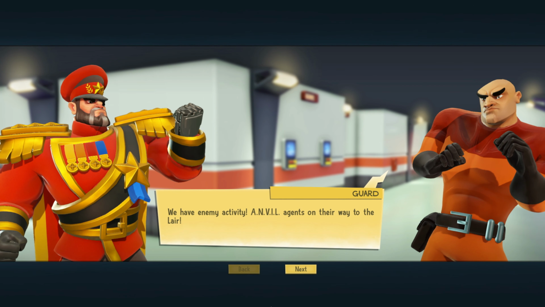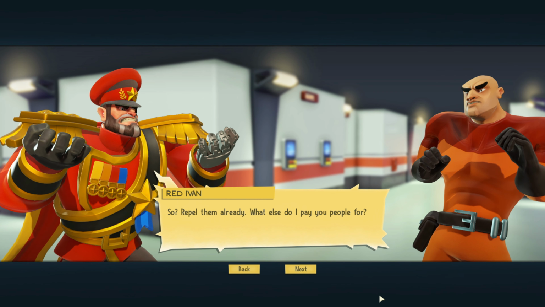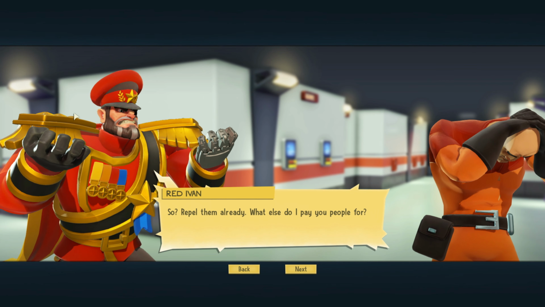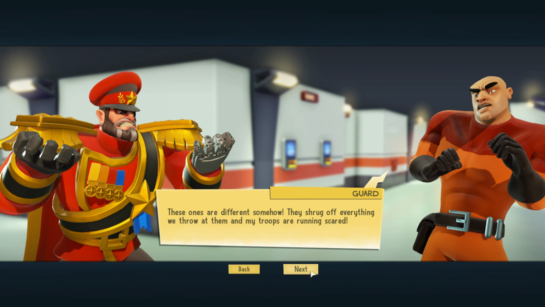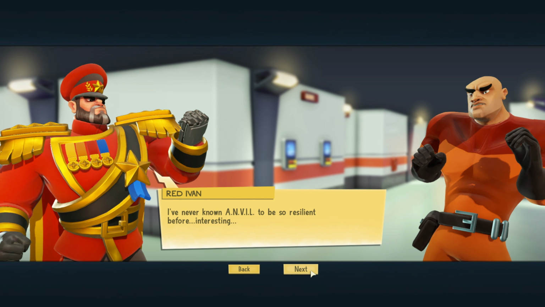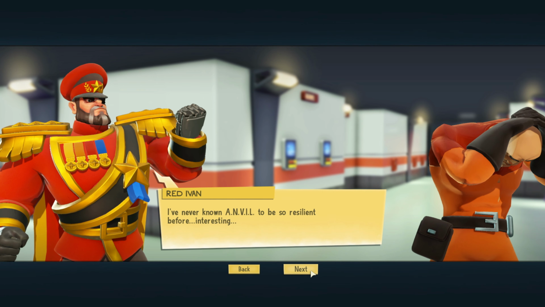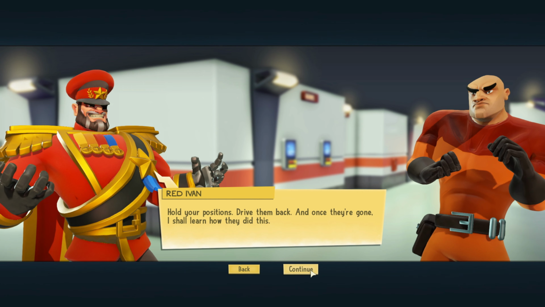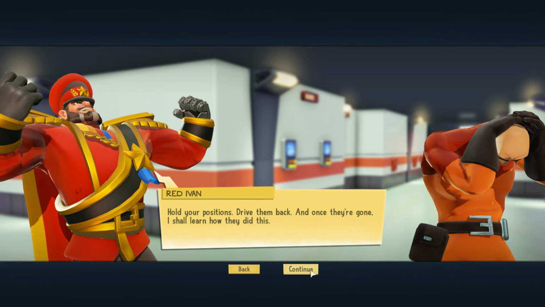We have enemy activity. Anvil agents on their way to the lair. So repel them already! What else do I pay you people for? These ones are different somehow. They shrug off everything we throw at them, and my troops are running scared. I've never known Anvil to be so resilient before. Interesting. Hold your positions! Drive them back! And once they've gone, I shall learn how they did this.